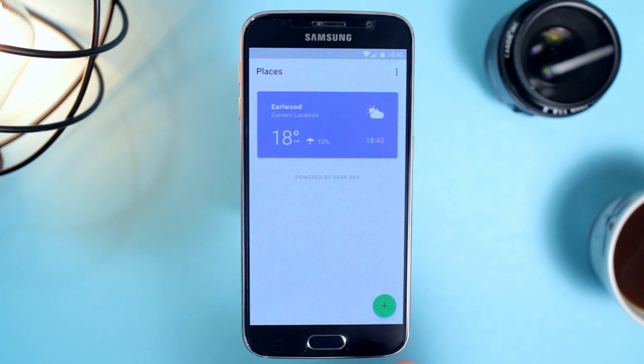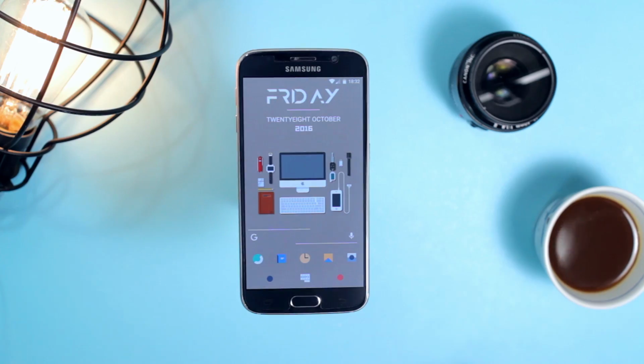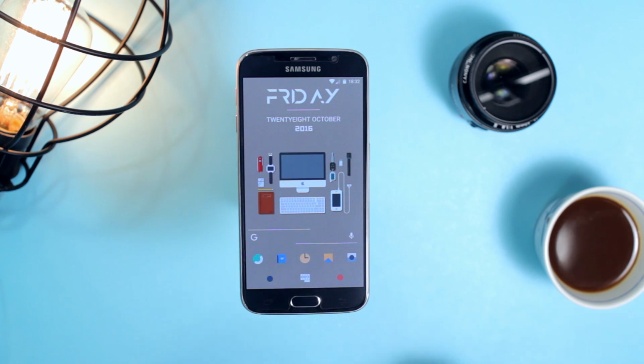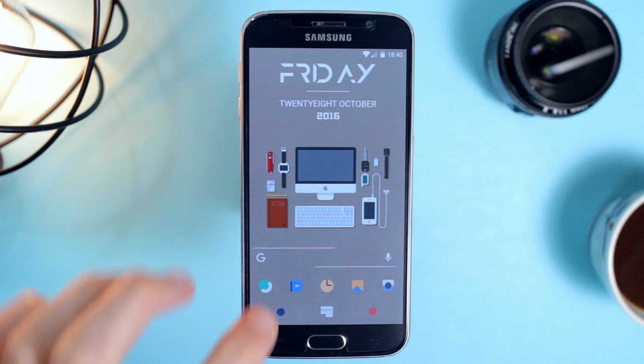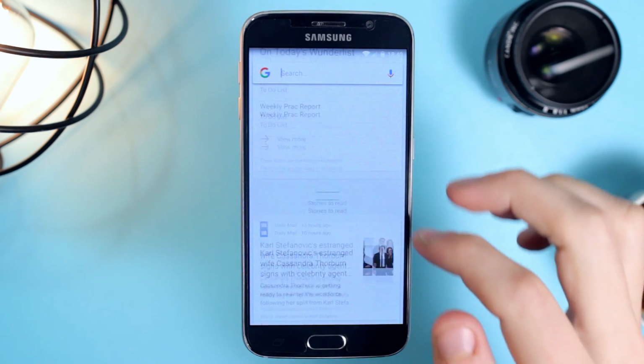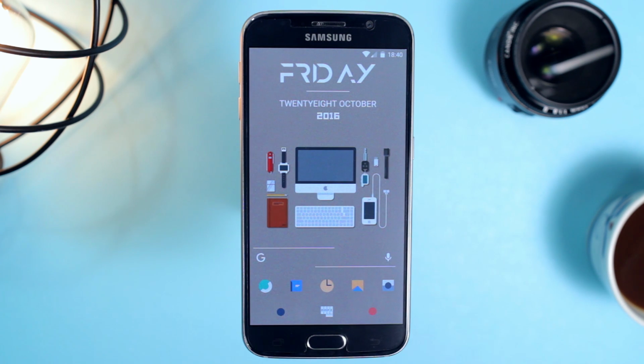Obviously, when you're loading these setups, you'll have to do some of the legwork yourself to get the widgets working. But yeah, it's great sitting up there. I really like that look. So that comes from O'Shea for Zooper. Below that, we've got the Google search widget, which also comes from O'Shea for Zooper. So I've just got that set up to open up the Google search bar. And anyway, that's a really cool looking widget, which obviously ties in with the clock and date, as well as that whole minimal wallpaper. And I just love the feel that that adds to the setup.